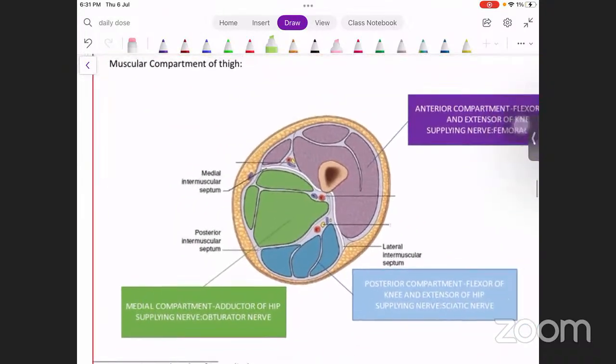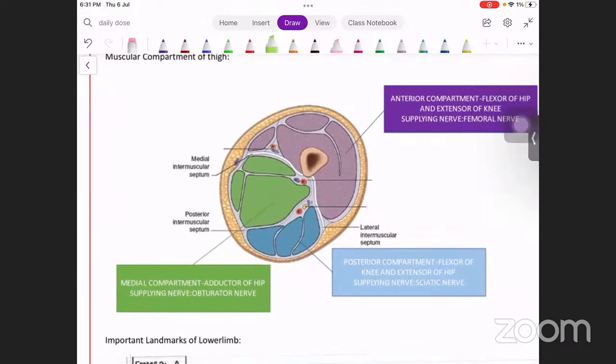And then muscular compartments, you have to know. In the thigh, we dissect and we see superiorly, we have the three muscular compartments: anterior compartment, medial compartment, and posterior compartment. So the anterior compartment is also known as the flexor compartment. In the case of your hip, it flexes your hip, and in the knee, it will do automatically the reverse process. So whatever action it does in the hip, it will do the opposite in the knee. For example, flexor compartment of your hip will flex the hip but extend the knee.